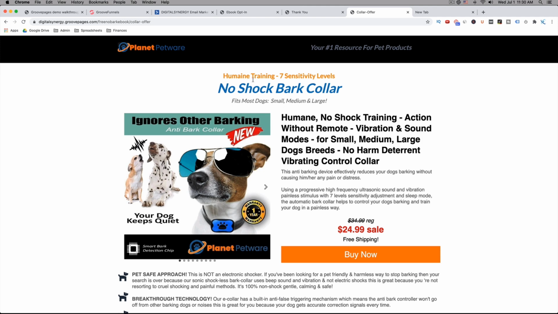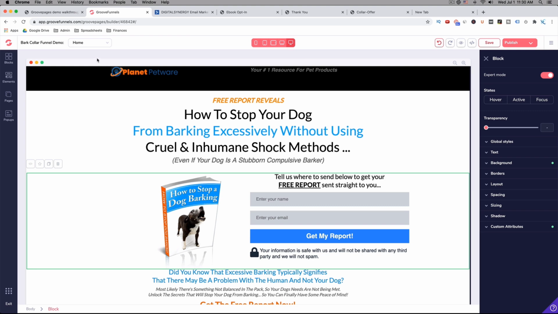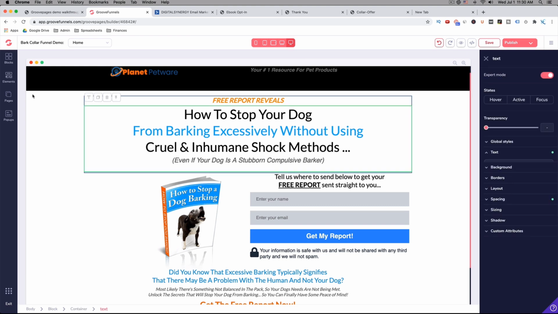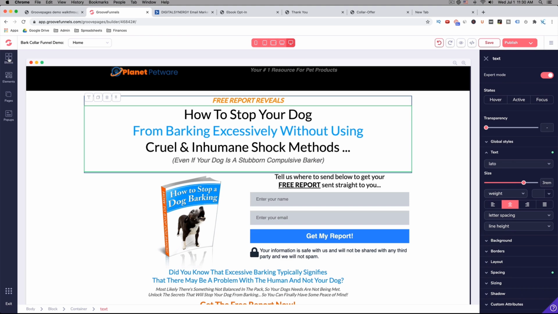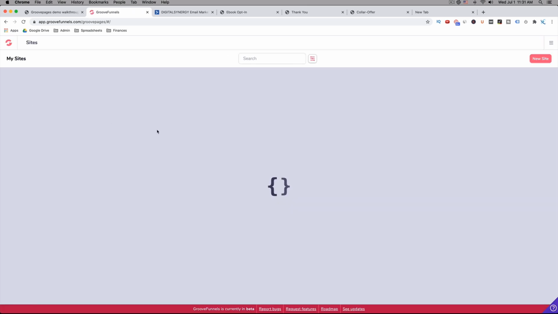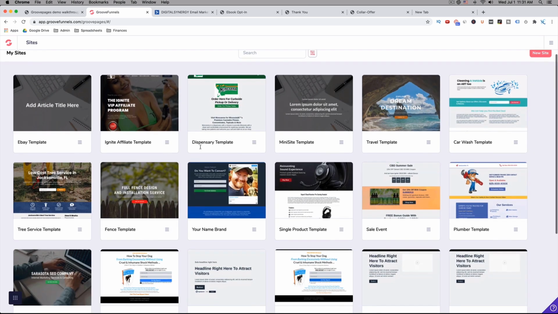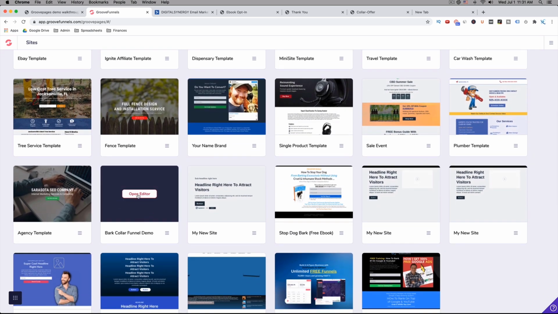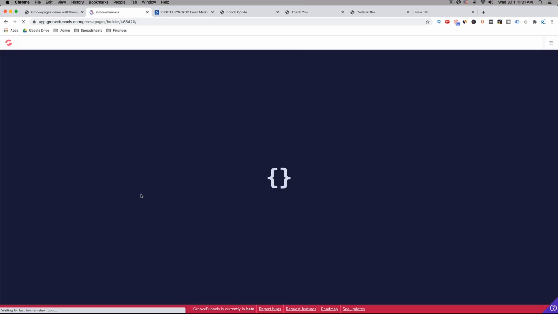So what we want to do at this point is we want to go to our opt-in page that we were working on. So just as a reminder, last time we built this page. So I'm going to back out of here and pretend like we're just starting. So what you want to do is, we saved that last week. So you'd go back to your Groovepages, click on there, and then look for your saved project. Okay, and you find it, you hit open editor, and it takes you there.